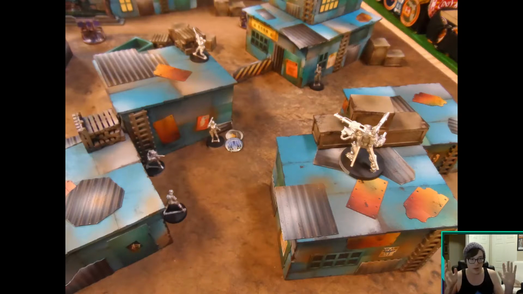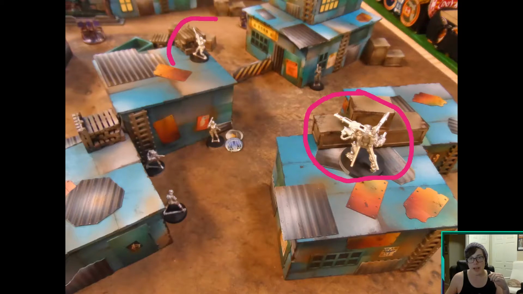I'll try to give you some warning in case people get motion sick or anything like that from me jumping around slides. But this is the first one. So we're looking at it from JP's perspective. He's deployed in his right-hand corner, my left-hand flank, and he has the Yanho and the Hideout.